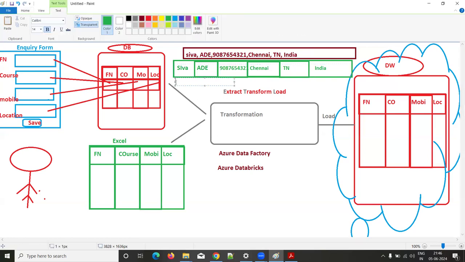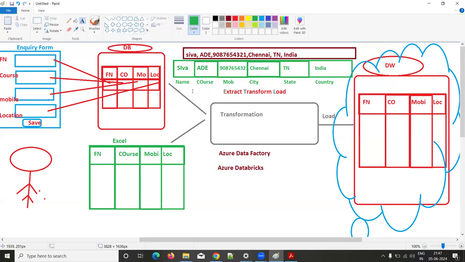So my table is going to have column headers like this: name, course, mobile, city, state, country. The proper structure, this should come on top of the cells, each one a column header.